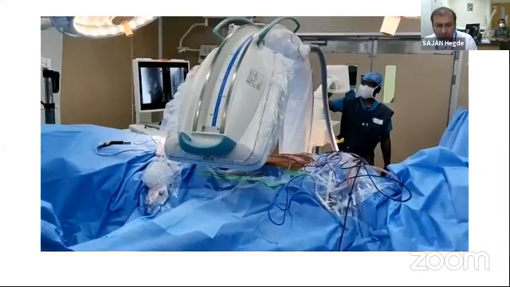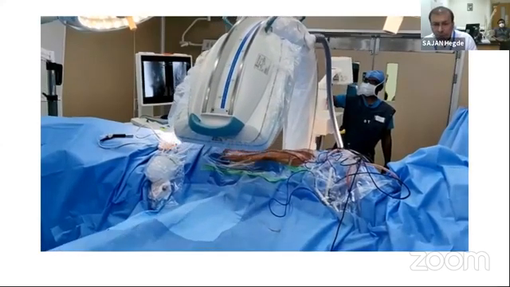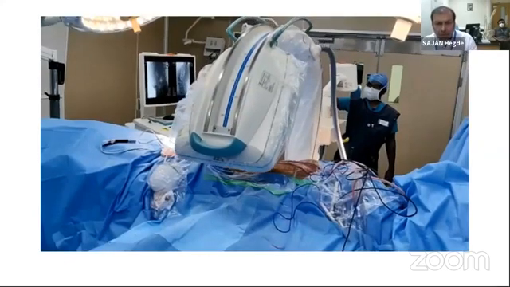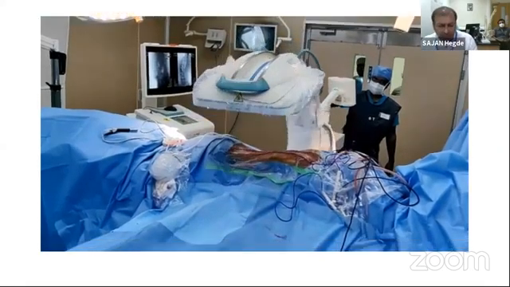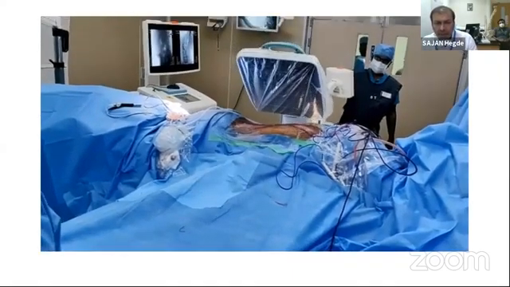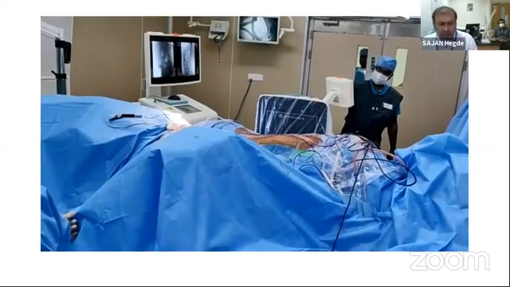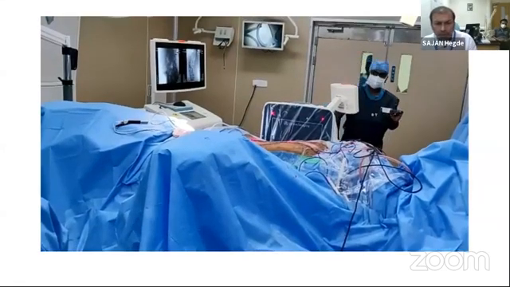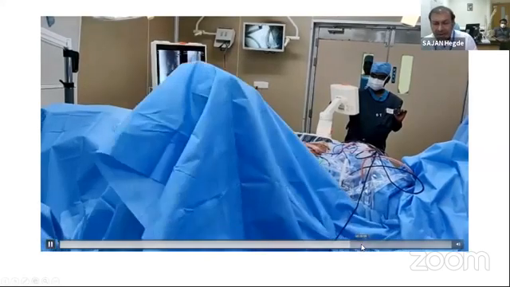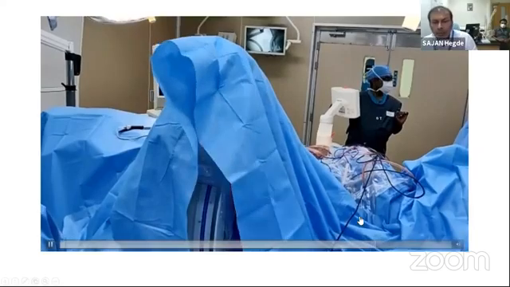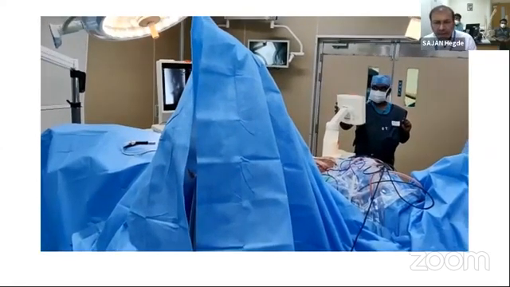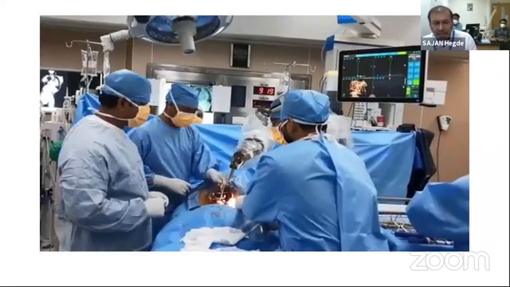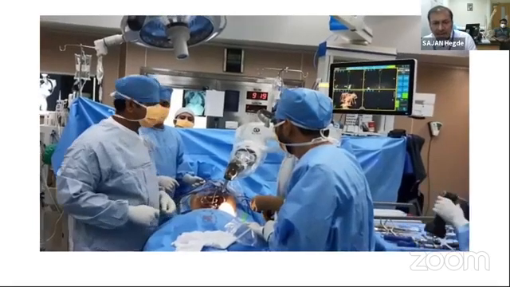So here you see we are using the robot to fit the screws. So it is the use of the latest technologies to do this type of surgery. We do a peroperative scan. As you know, we prefer to do it on traction. So we correct them further and then do, here the team is taking the views. Once that is done, we feed them into the robot, and it becomes quicker, it becomes safer, and you get your screws in a much more precise manner than how you would have done otherwise. And once it is done, the robot is used and the screws are fixed at the levels that you want to.